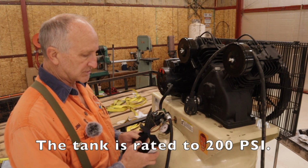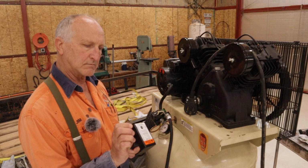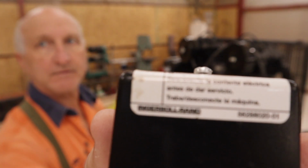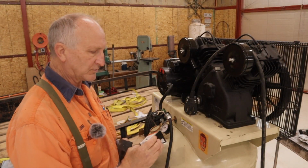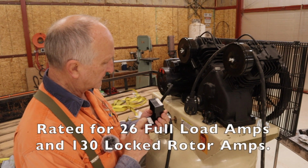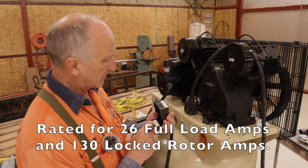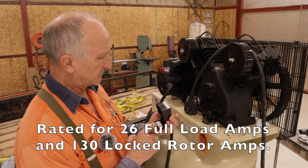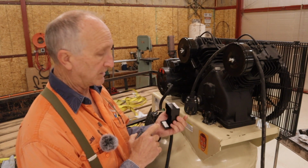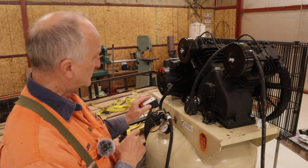He had a new switch. He handed me this new switch, which is an Ingersoll Rand. Now, the Ingersoll Rand new switch is rated for 240 volts, 26 amps, full load amps, FLA. Right next to it is another one, LRA, which I don't know what that means, but it's probably something to do with inrush current to start the motor. Short duration. 130, I think it's 130 amps. Now that's the new switch that came with this.